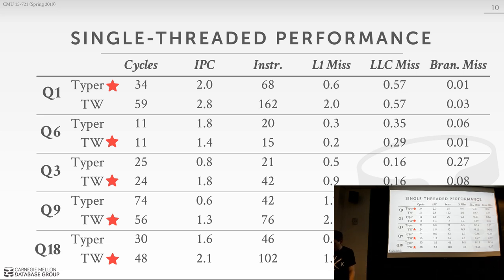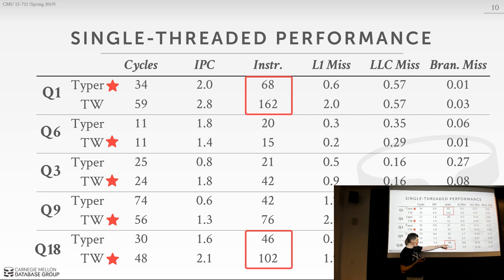Well, the first thing is that these numbers are normalized based on the number of tuples processed per query. So to read this, per tuple, this took 56 cycles. And they're doing scale factor 1, which is a 1 gigabyte database. So the first thing we can look at is the two cases where Hyper actually performed better. The most obvious thing here is that the number of instructions that Hyper executes versus VectorWise is half, or in this case, more than half.